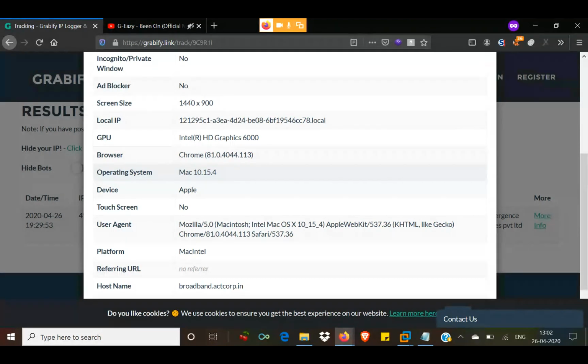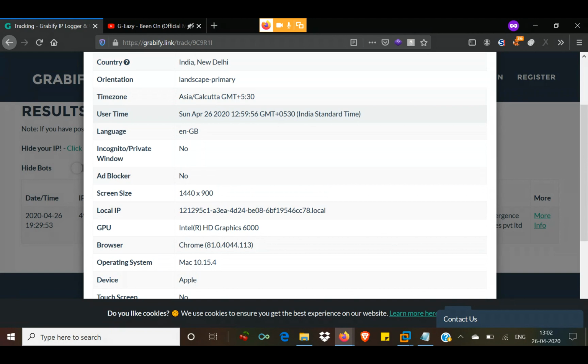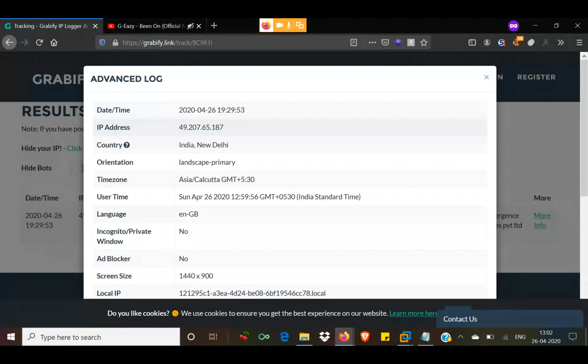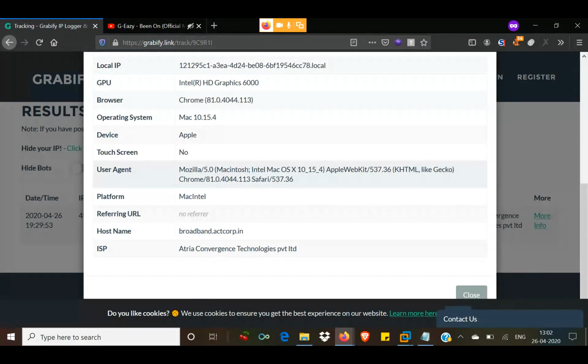But how you are going to build the curiosity, how you want that person to open that link. You can definitely send this link. There are going to be times when you do not even need to say anything, you just need to send something, and people are automatically going to open it out of curiosity, and you will get their public IP address and some other relevant information.